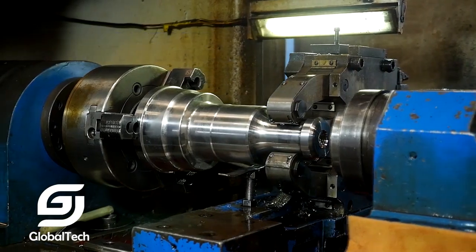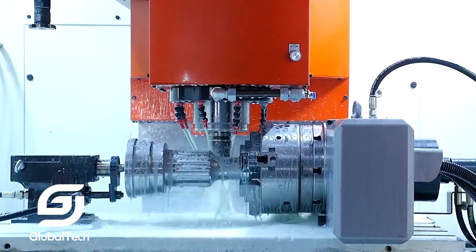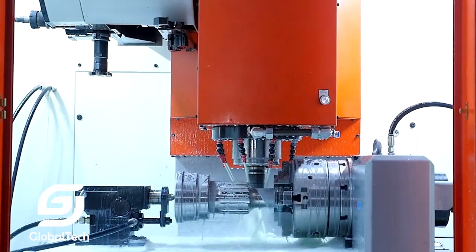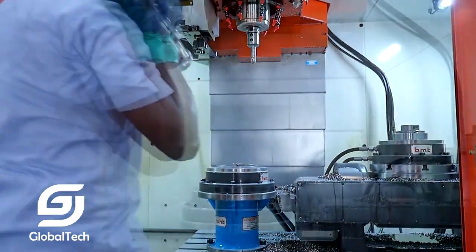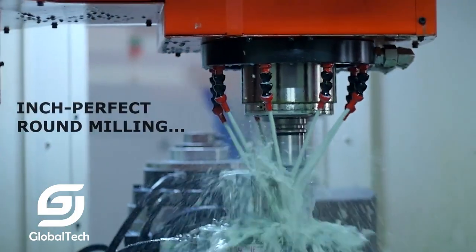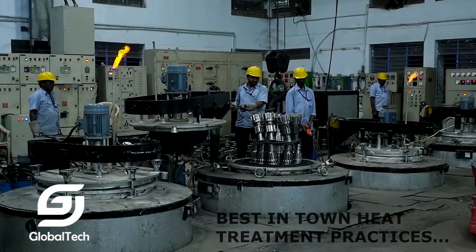The raw materials are machined with modern CNC machines to create precise shapes and sizes for each part of the drilling tool. The parts are heat-pressed to create a tight bond between the material layers, enhancing the durability and service life of the tool. The machined parts are thoroughly inspected for size, shape, and hardness to ensure they meet quality standards. The parts are assembled into a complete drilling tool according to the engineering design.